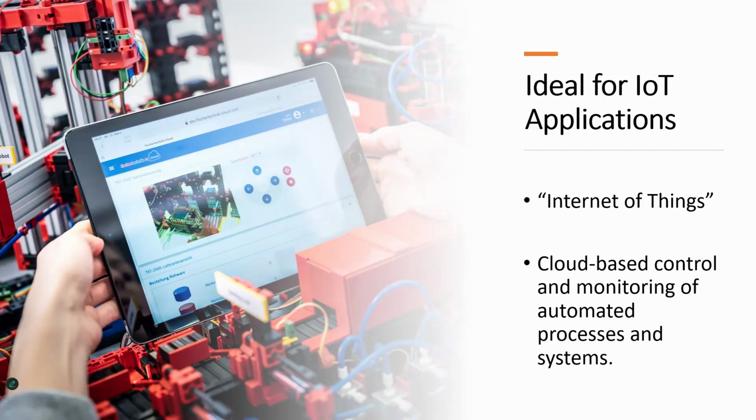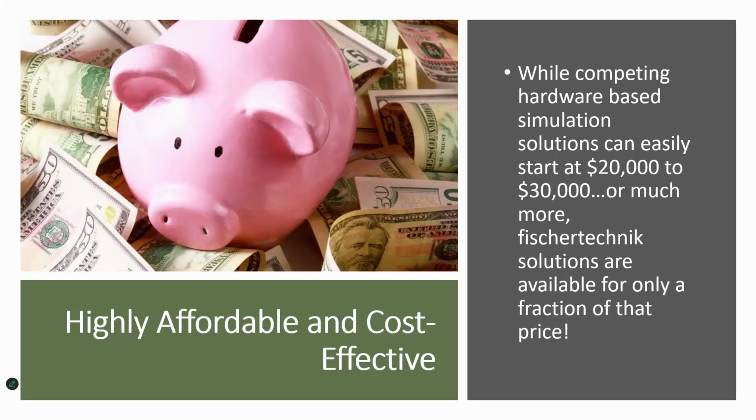Finally, Fischertechnik simulation models are cost effective. If you've had the opportunity to look into any of the other hardware-based industrial simulation options available in the marketplace, you'll probably notice that while the entry point for many of these products can easily be $30,000 to $40,000 or even much more, Fischertechnik simulation solutions start at just a fraction of that price. And again, they're compact, realistic, and high quality learning and demonstration tools.